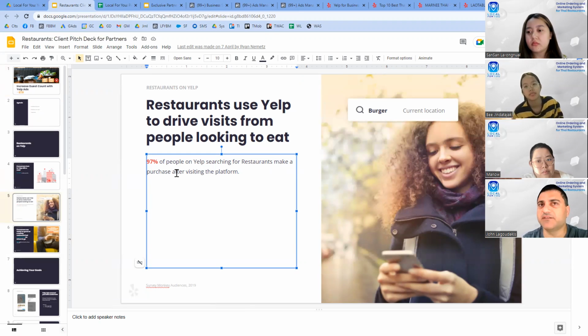So what that means is when someone's searching on Yelp for a restaurant, they want to order, right? So it's extremely cost effective. When restaurants are spending for those clicks to their profile, they're going to get orders. So it's very, very cost effective.